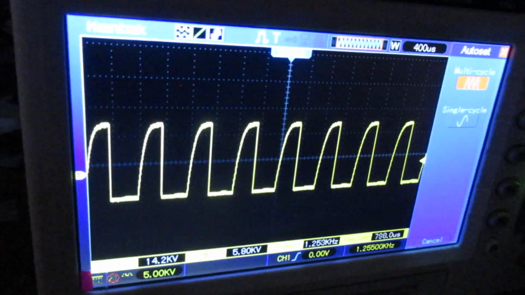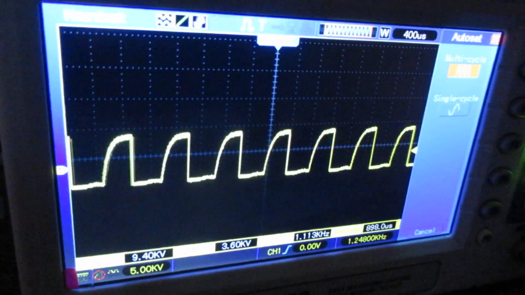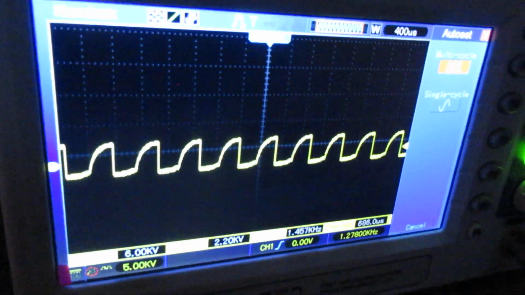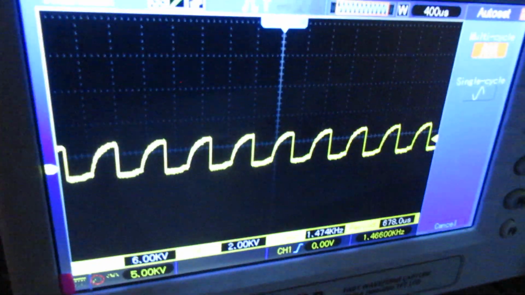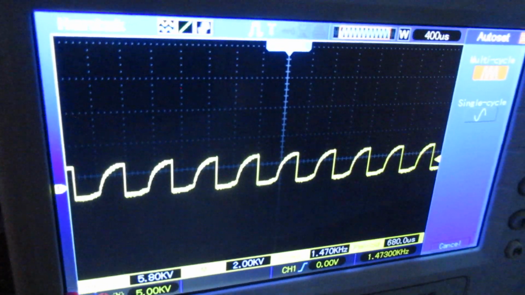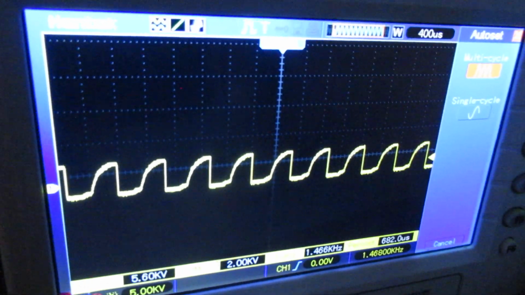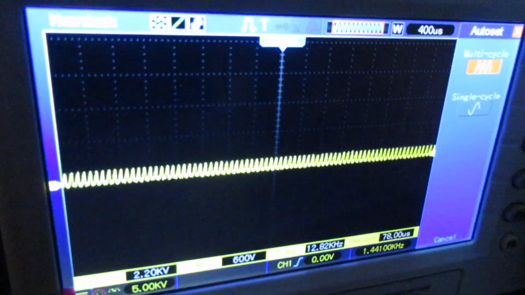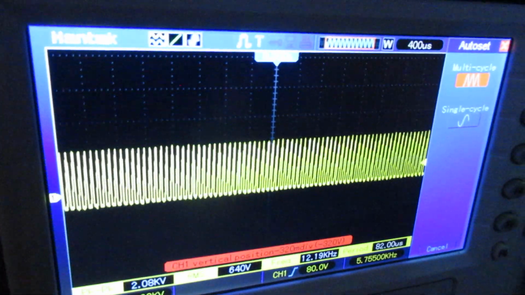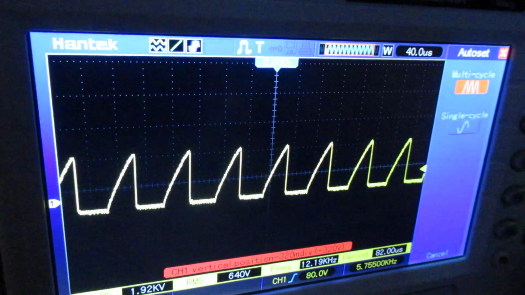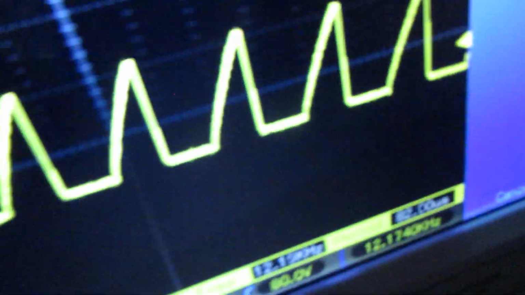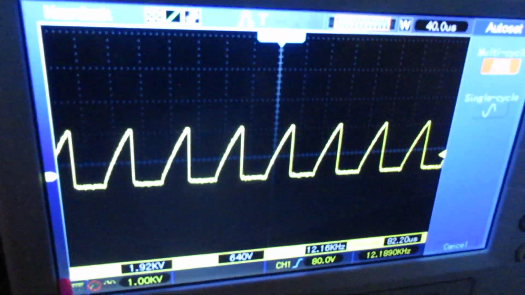So perhaps we can go to 6 volt. That's perhaps interesting to show again. 6 volts. And now we are on 1.4 kilohertz. Turn that 10K potentiometer again. We are on the highest frequency giving out at 6 volt. That is 5.7. Oh well, it's 12.1 kilohertz.